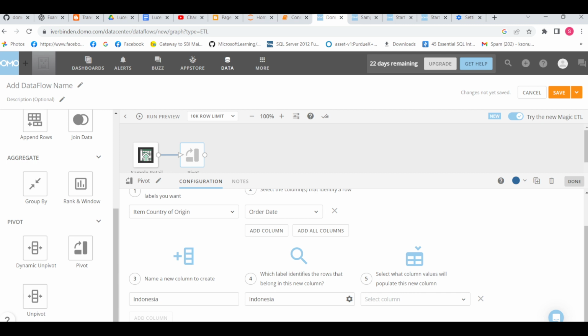This Indonesia will be the new column, and this Indonesia label will identify the rows that belong to this new column. So it will search the origin list, and wherever it finds Indonesia, it will pick that value.